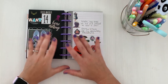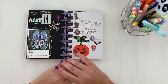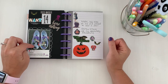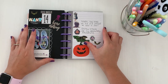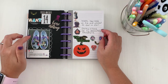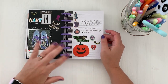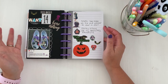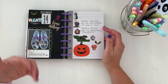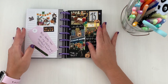Day fourteen was a filler page — I didn't have anything going on, so I documented a screenshot of Disney Villains Vans shoes I really wanted. That's another prompt idea: if you see something on Instagram you want to bake, replicate, or buy, take a screenshot and document it. Day fifteen is my husband's birthday — he's so lucky to have a birthday in October. We went to an escape room, bought cake, and I also documented sending out boo mail to my nieces and nephews back in Texas.